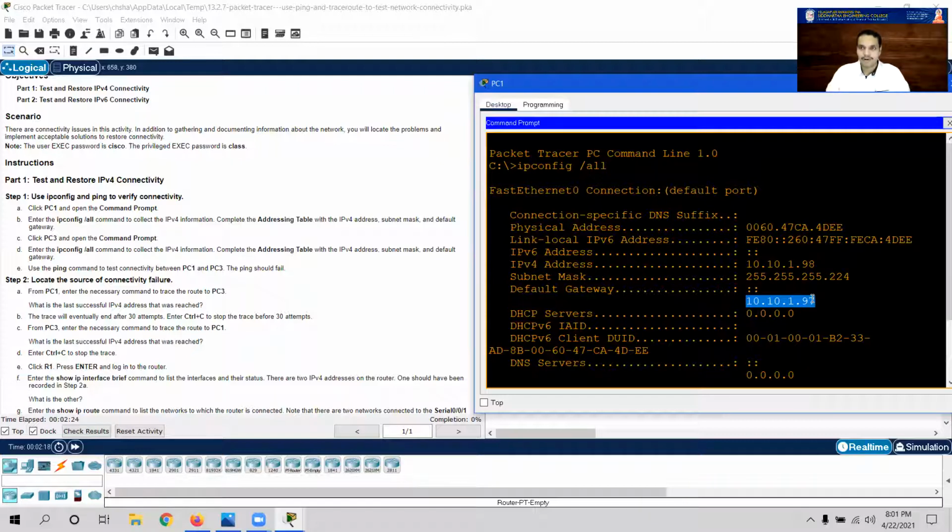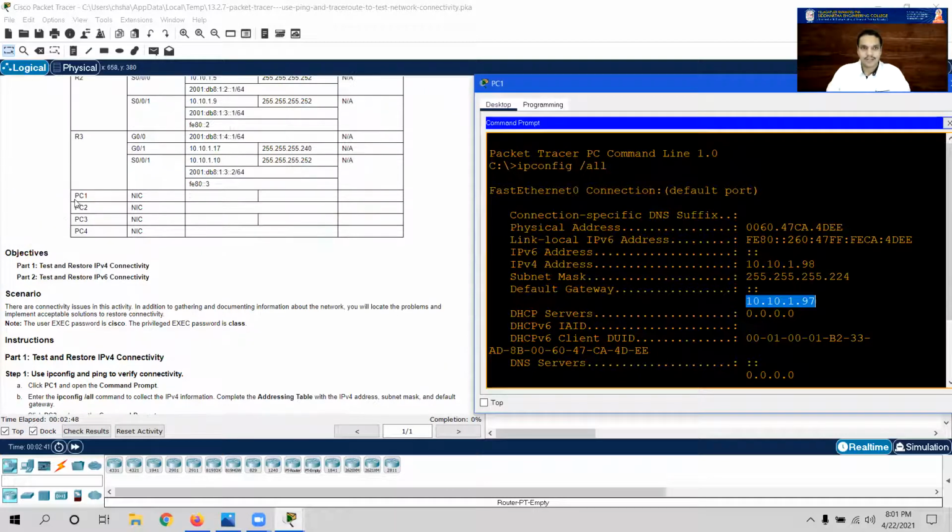I suggest each and every one of you have a pen and pad with you to write these things down, because when you're trying to troubleshoot network connectivity, you have to make sure that all these addresses are configured properly. There is always a chance that you might overlook some misconfigurations if you are trying to remember the numbers. It doesn't work in that manner. So if I were you, I would just type this table up, or draw a table like this on paper and fill in the information regarding PC1. Write down the IPv4 address, the subnet mask, and the default gateway information here.